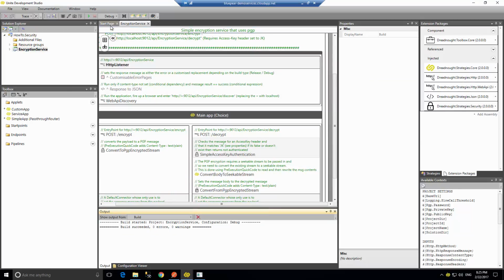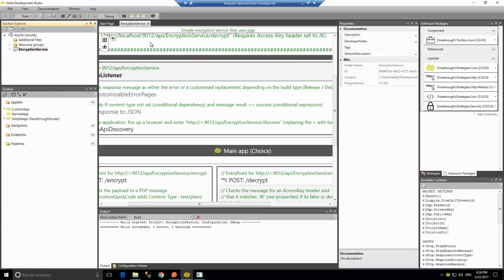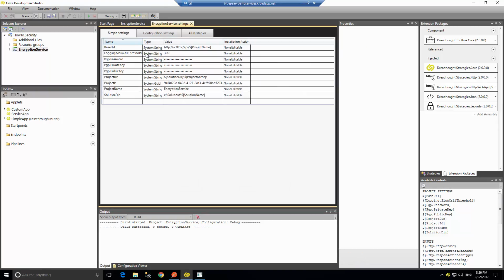So what we need to do now, if we want to run it elsewhere in its own separate process, is right click and package it as a console application. But to do that, we're going to go to the settings and make our base URL editable. What this does is when we release it, wherever we release it, we can change that setting. If we install it somewhere, that allows the installer to change that setting to whatever base URL we want.